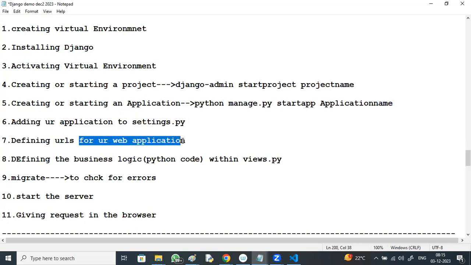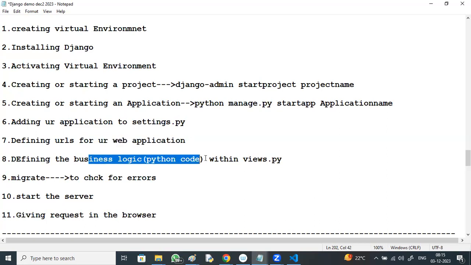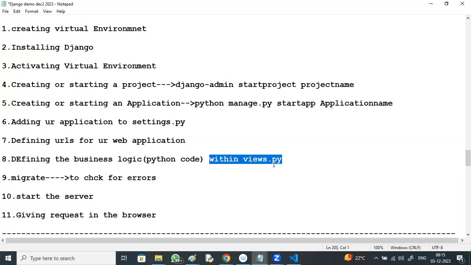Defining URLs for your web application. URLs means I've given a URL demo.com. Defining the business logic. Views.py means I've written a small function, def input function. Migrate, start the server and give the request in the browser, right?